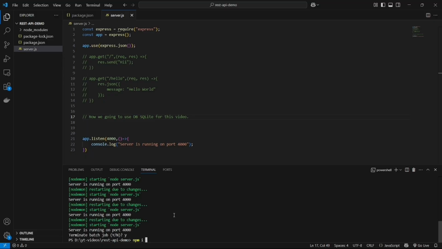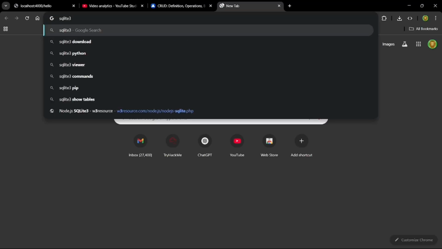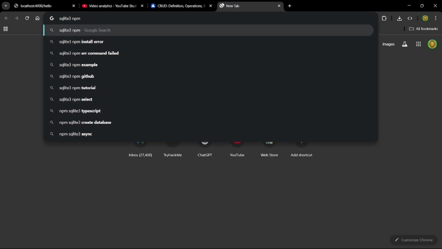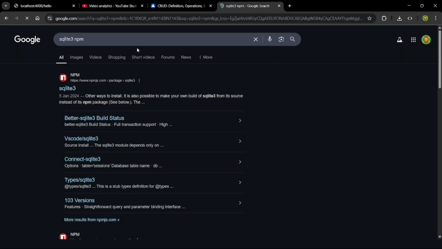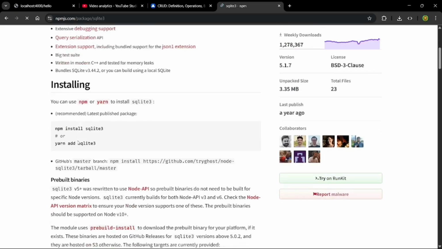npm i sqlite3. If you install this, you can of course check this package on npm. See, here npmjs.com will have all the packages that we try to install.